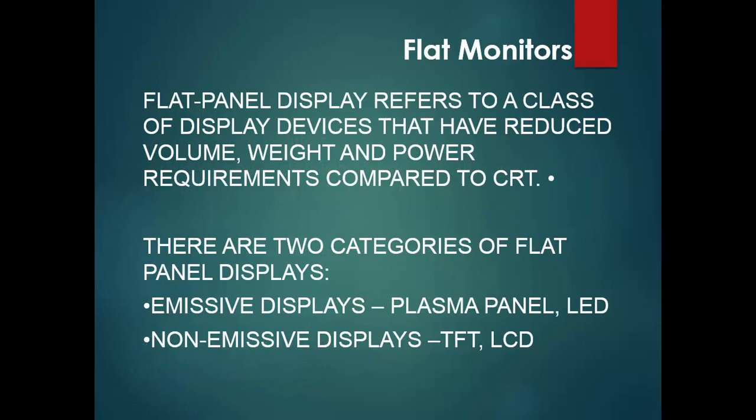Now coming to flat monitors, this refers to the class of display devices that have reduced volume, weight and power requirement compared to CRT monitors. They can be classified into two categories, which is emissive display and non-emissive. Emissive display devices convert electrical energy to light energy. These include plasma panels and LEDs. And non-emissive display devices use optical effects to convert the light from some other source into graphics pattern. These include TFTs and LCDs.